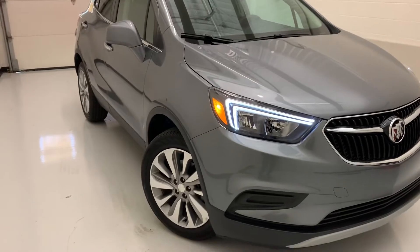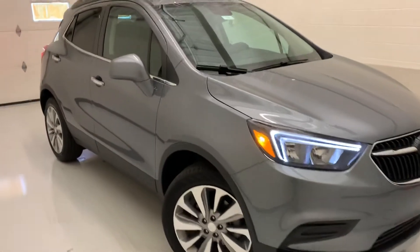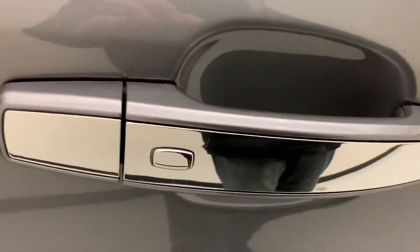So of course these standard 18 inch rims, you've got LED daytime driving lights which I've got turned on right now. And then you've also got HID headlamps for your regular night time driving to make sure those are going out nice and bright and wide. It's also going to have your passive door entry and also passive door lock with those little chrome buttons.